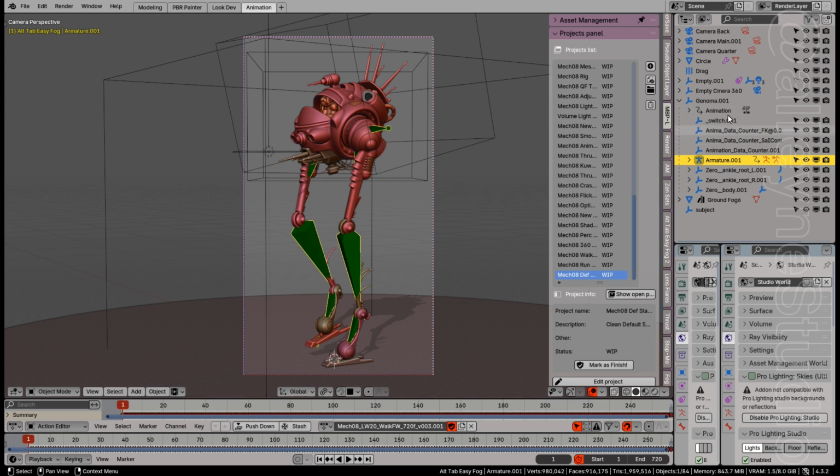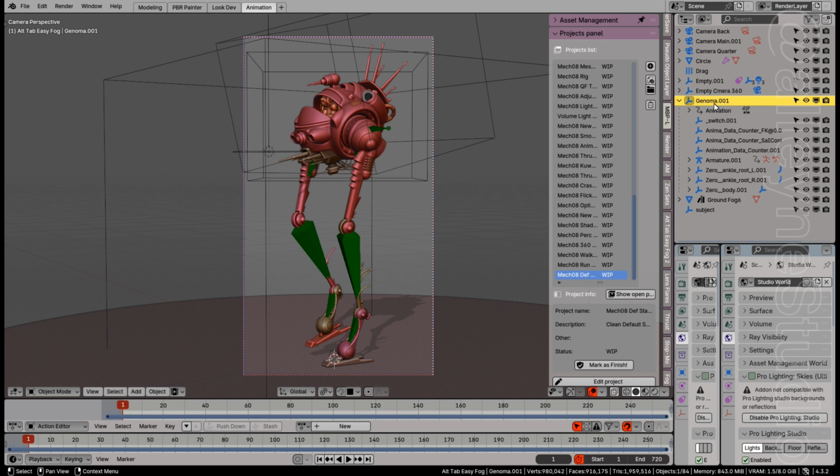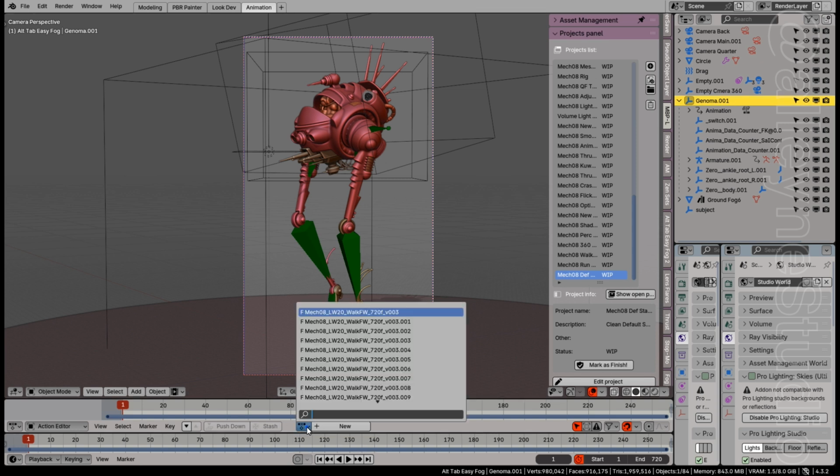And that's because you need to then go to the master. In this particular case, because it's over in Lightwave, the master I left as called by default was Genoma. It'll also say 001, but you don't get confused. We don't care about that. We just go back to the action editor, and it takes the very first one. So the very first one that has no increment on it goes to the master. The second one goes to the rig. So we're going to put this on the master.